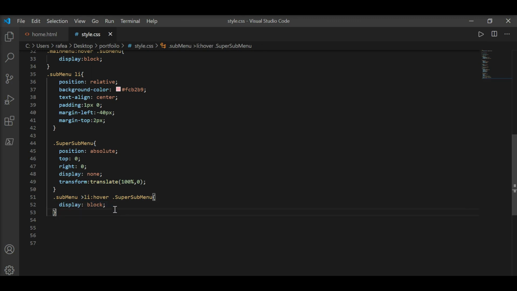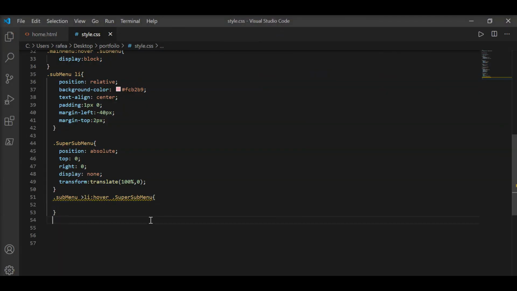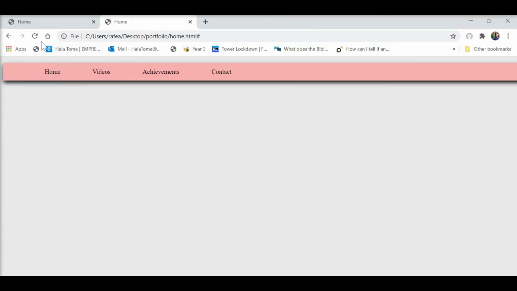If I remove this line here, it doesn't show up. Well, let's go back, and it should be okay.